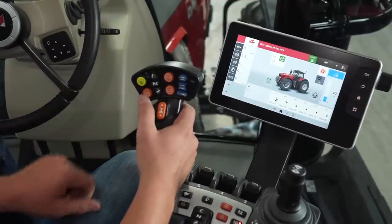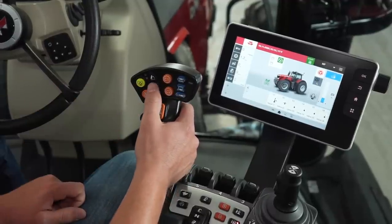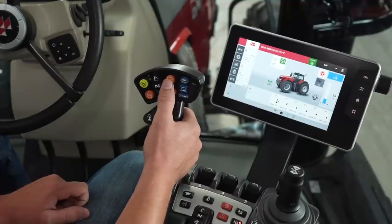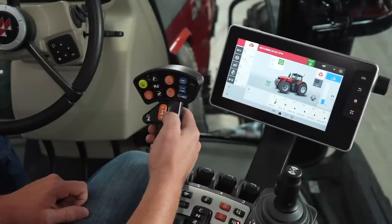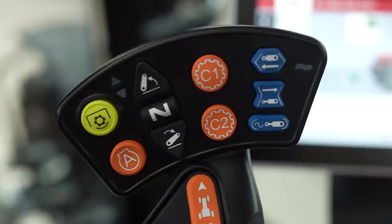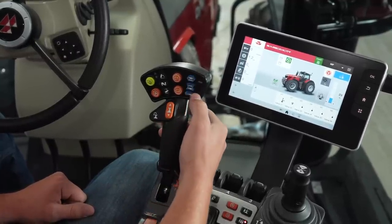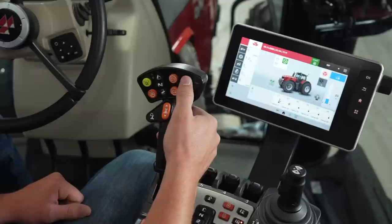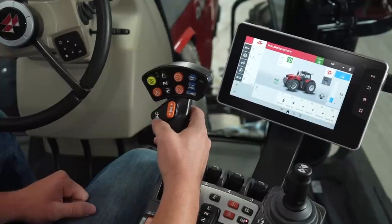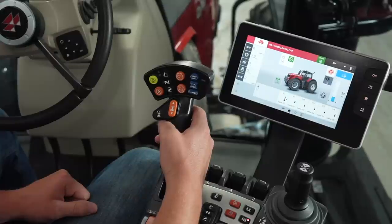Here you'll find easy-to-push PTO on and off, automatic engine pressure, preset speed, three-point hitch down, neutral and up, and cruise speed one and cruise speed two — these are easily adjustable. Let's say we're going across the field at five miles an hour pulling a planter; we can simply engage that. If we want to slow down at the headlands, we can set that speed at four miles per hour and press that button. Here's our hydraulic valve, assignable to valves one through six to control any of our functions on a single valve. Then here's our headland function, which can engage auto guide or a sequence set up in our Datatronic 5.